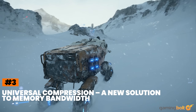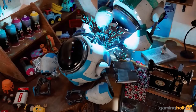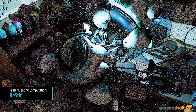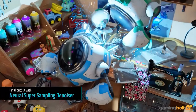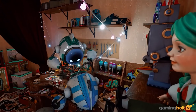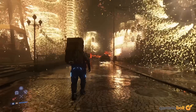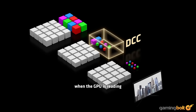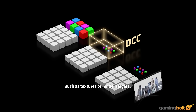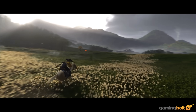Universal Compression is a new solution to memory bandwidth. One of the biggest bottlenecks that modern-day GPUs have to deal with regardless of platform tends to be memory bandwidth — a GPU can only process data as fast as the data flowing into it arrives. Sony deals with this problem on PS5 and PS5 Pro by making use of technology dubbed Delta Color Compression, which allows compute units to compress the data going through its memory bus in order to transmit more data. However, DCC is limited in its scope of just what kind of data it can compress, largely bound to assets like texture data.